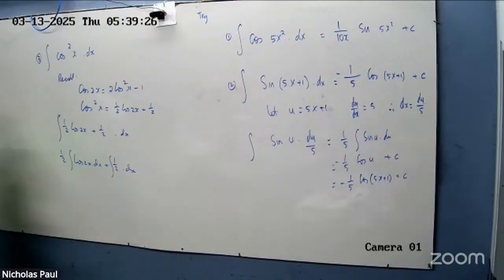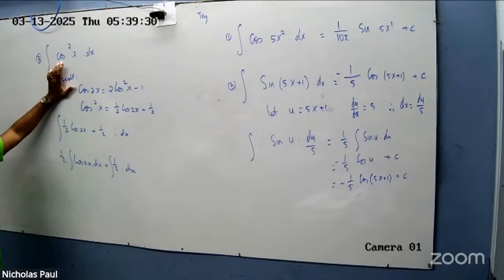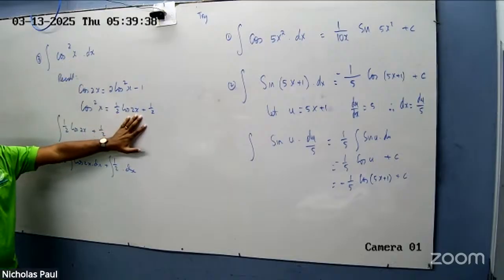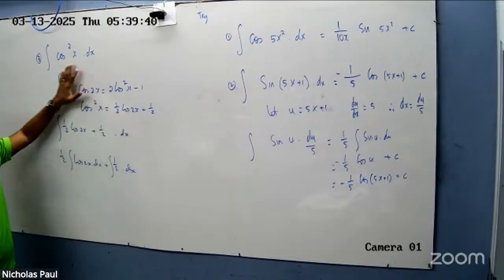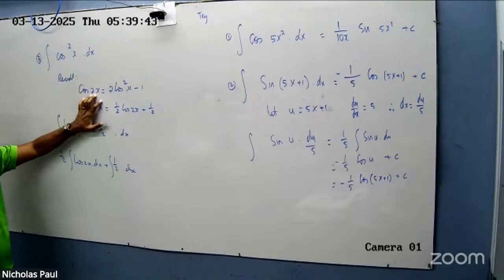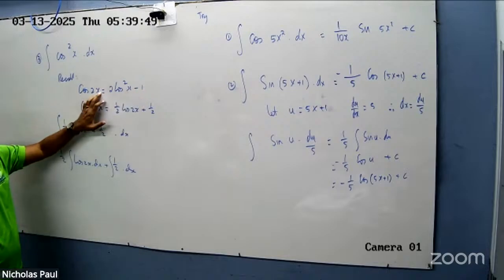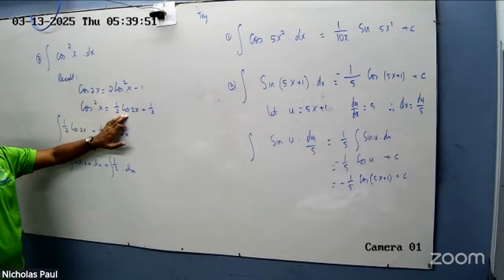I lost you. All right, I'm going to start over. Here's what Jaden was saying: we can't integrate this just like this. So instead, you have to use an identity that will simplify it to something like this. The identity Jaden chose was cos 2x. Cos 2x is 2 cos squared x minus 1. Move across the minus 1, you get plus 1, divide everything by 2, and you get it.